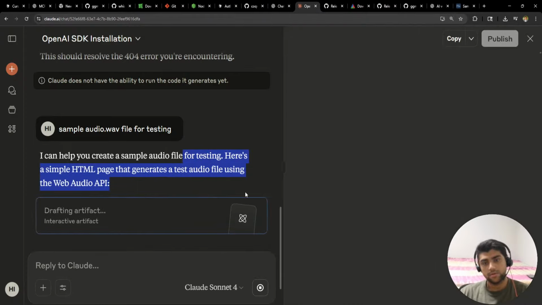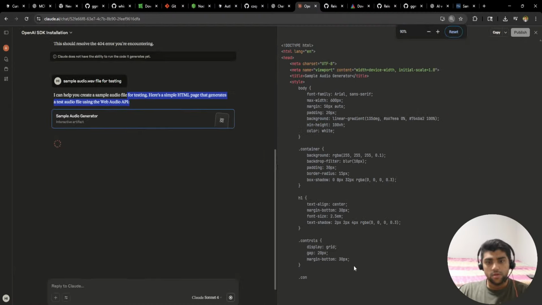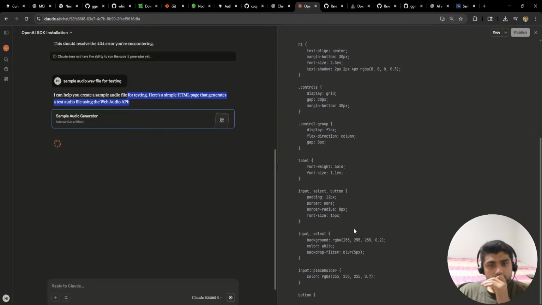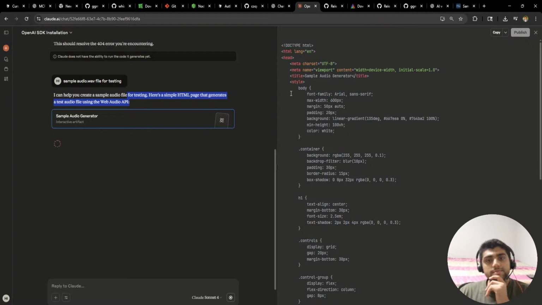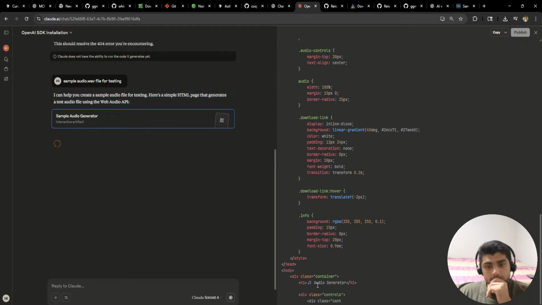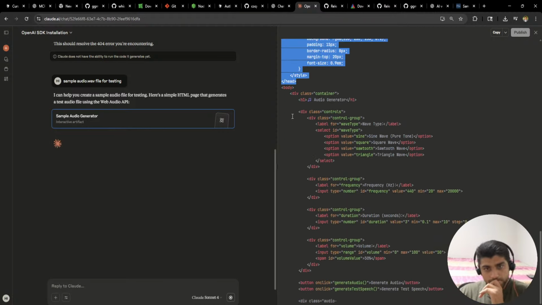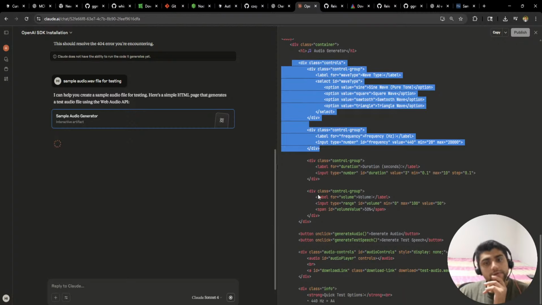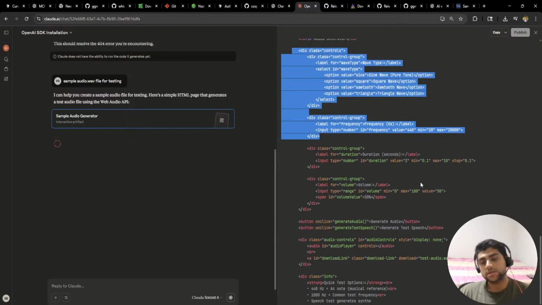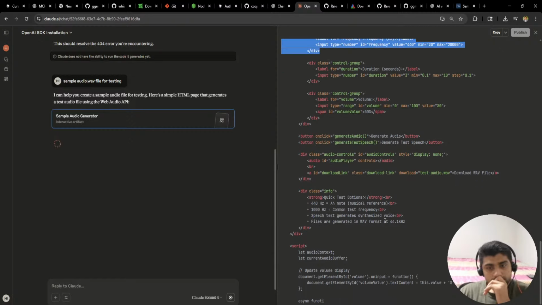Sample HTML that generates a test audio file using a web... Okay, so it has all this HTML. It has some inline CSS going on. Yeah, there's CSS selectors, some divs, you already know, for styling, semantic styling and all that stuff.